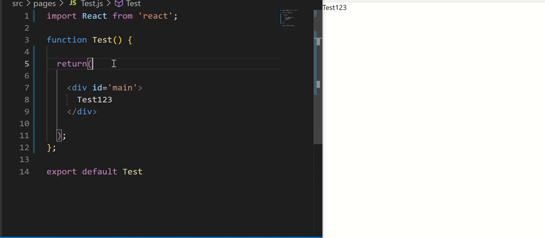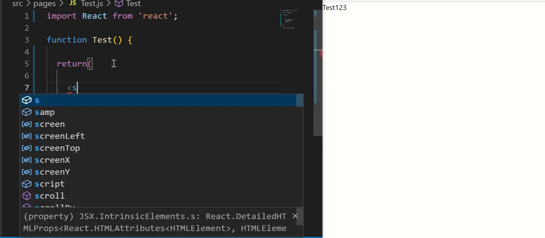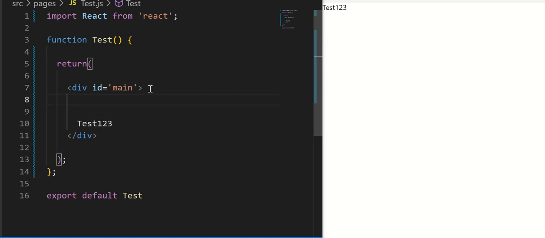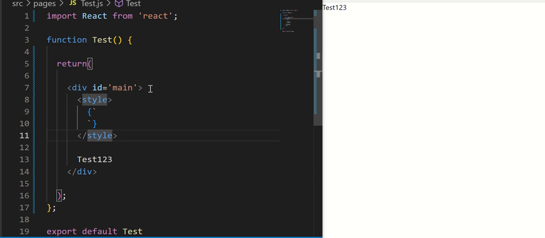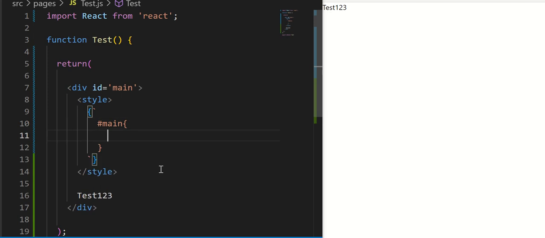I can make a separate CSS sheet and do the CSS there, but might as well just do it on the same document. And the way you do that, maybe you guys may not know this, is with a style sheet. I believe this has to be within the main. So you would type in style and brackets, then curly brackets and then your backticks, and inside here goes all your CSS. Because this is an ID, you have to use hash and then main. So now we're referring to main, and we are going to change a few things.